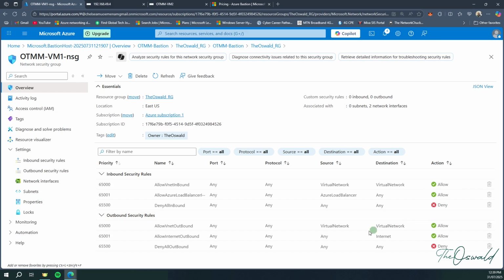However, if you want to use a native client, you can configure NSG rules on the Bastion itself to allow traffic to come in via port 443. But I'm not going to talk about that right now. I just want you to see that one of the benefits of Bastion is you don't have to struggle with the hassle of managing NSGs because it just happens, and you do not need to give a public IP address to the virtual machines. You don't need to attach it to the NICs of the virtual machines.